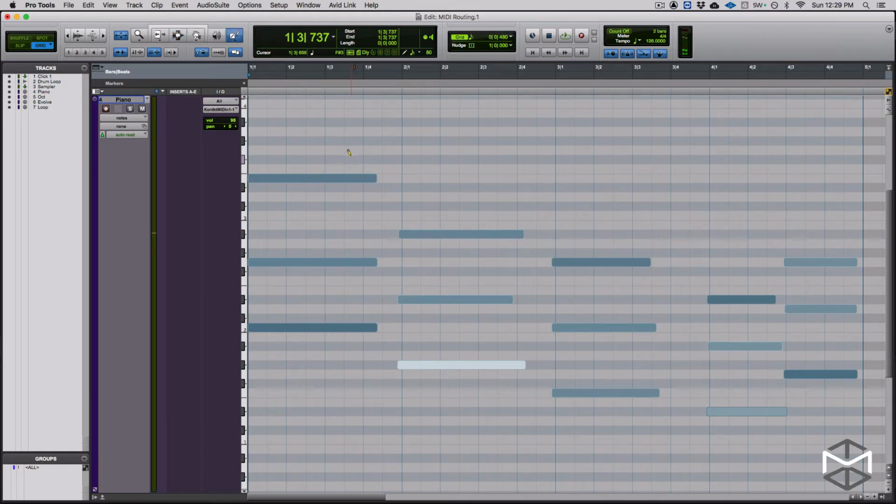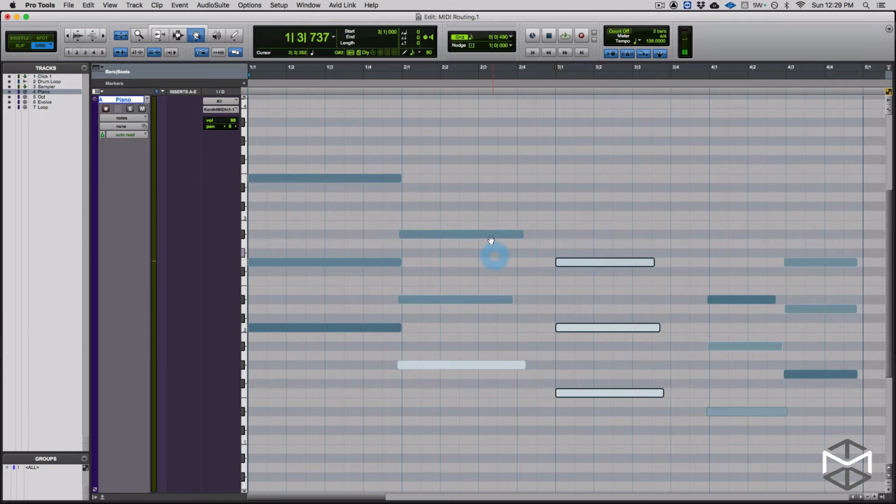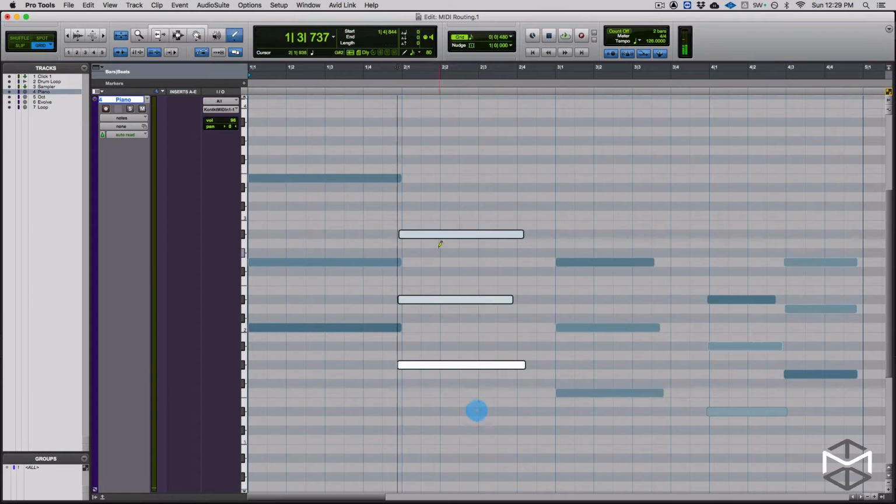So I'm gonna use my pencil tool and just make my sloppy performance a little bit more precise. All right.